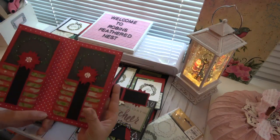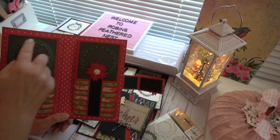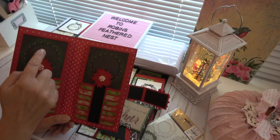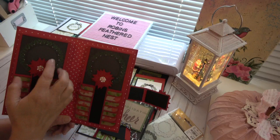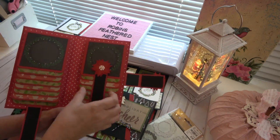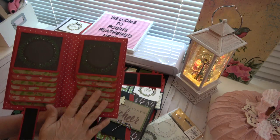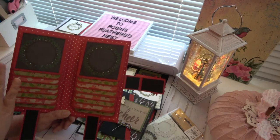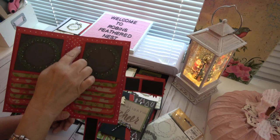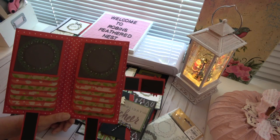So this opens up, and I was thinking of it as like a double door, that you're walking into someone's home, and see the wreaths here with the little poinsettias acting as bows, so to speak. And then I was thinking that you could put pictures in here. And so this is that die again that I've layered up and inked. So these pull down, they're exactly the same. Now in Ginger's tutorial, she has one waterfall on this side, and then she has a pocket over here. I've changed this up so many different times and done so many different things with it. I actually did my binding a little bit wider than what Ginger did, but the concept is there, and then you can just take it and run with it.